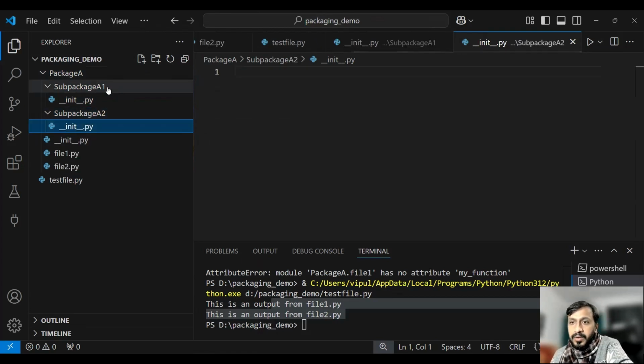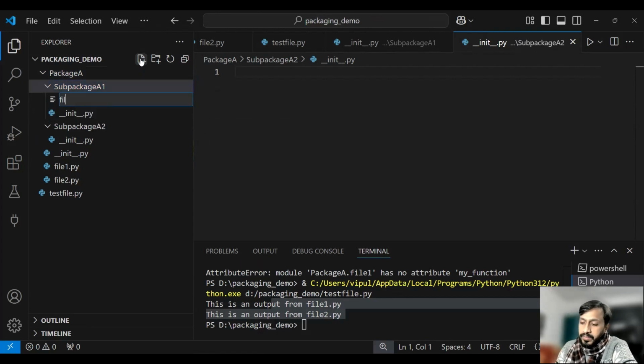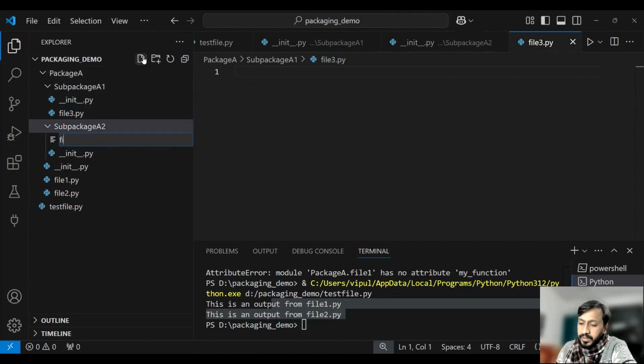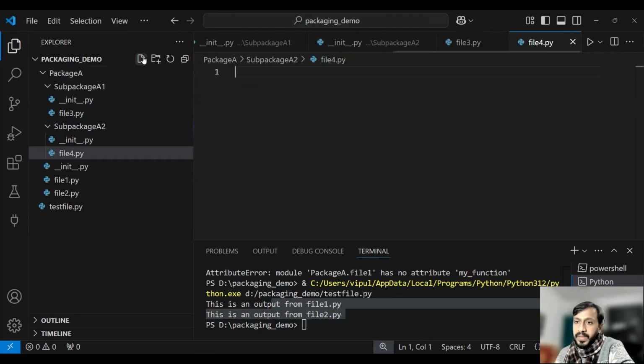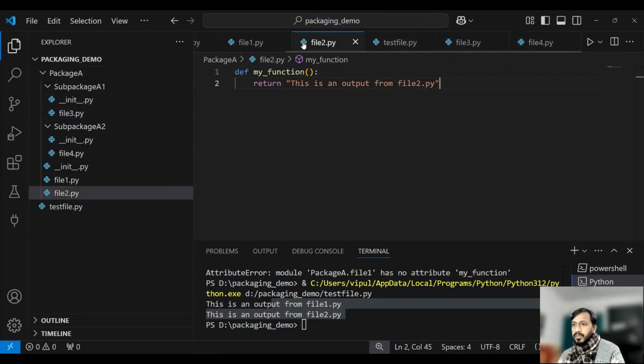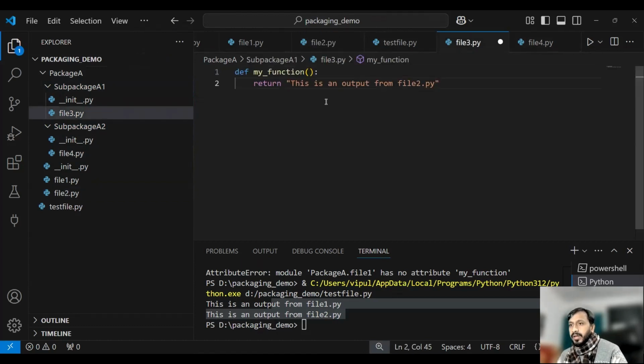Now here I'll create files. Let's say file 3.py, and in subpackage two, I'll create file 4.py. Now I'll write the code over here. Same code I created earlier, I'll copy that. In file 3: this is the output from file 3.